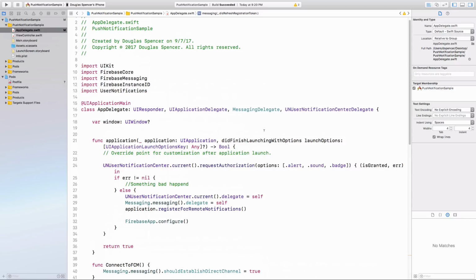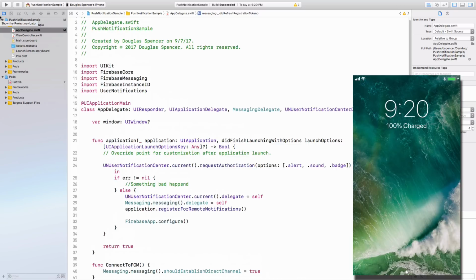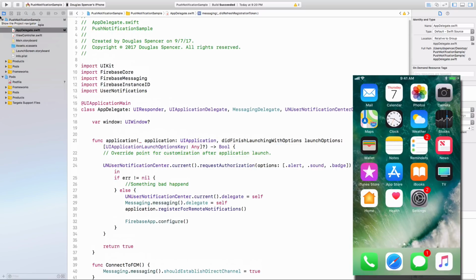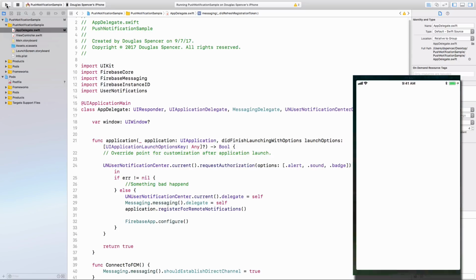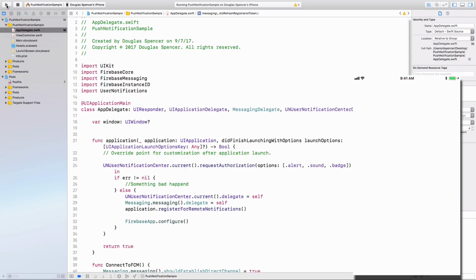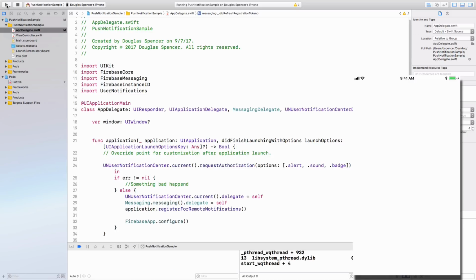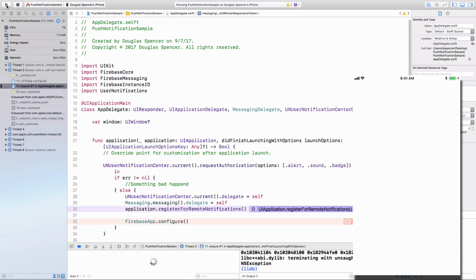So before we move on, I want to run this. I'm going to run this application directly on my phone here. So I'm going to start this, build it, and run it to show you what should happen when you run on your phone. So it starts up here. There's no UI, so it's just going to be blank. All right. So it's not going to run this time. I got ahead of myself.